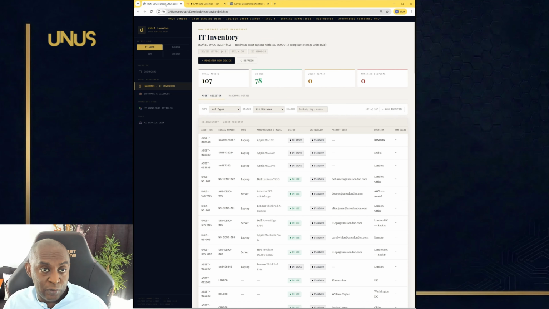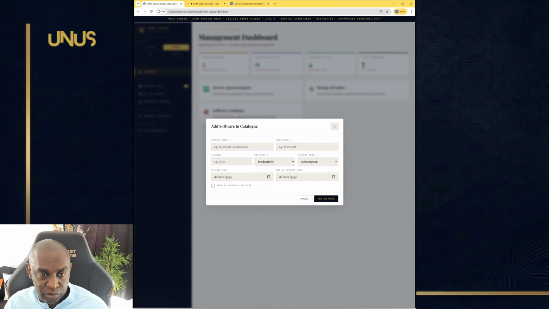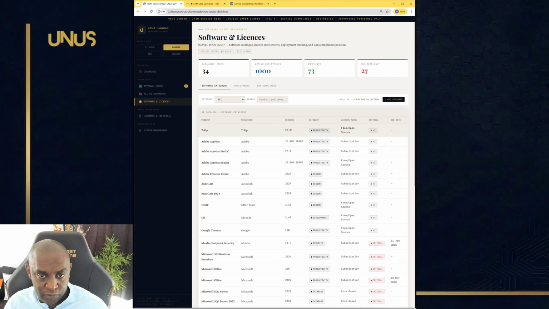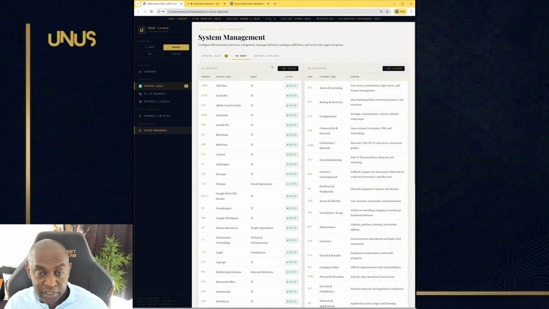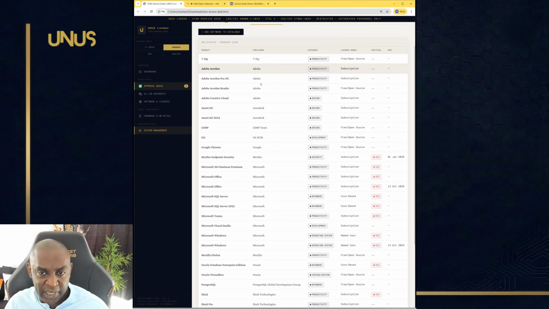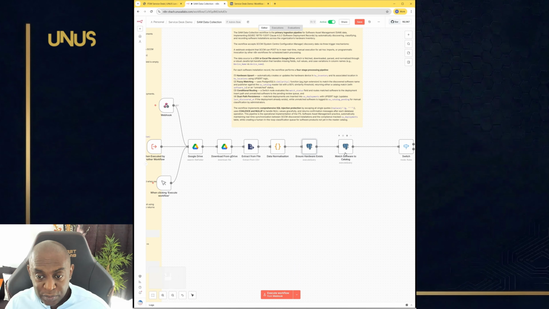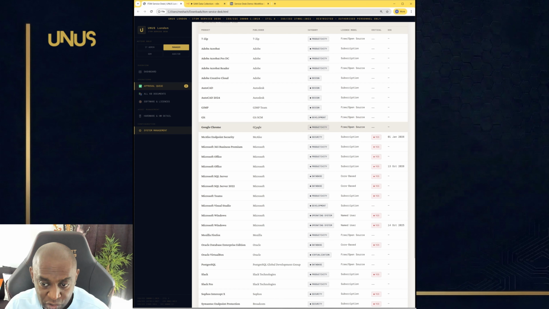So in terms of the software catalog master list, if we quickly jump ahead to the IT manager and we go to software, not this one, software and license. No, we don't go there. Sorry, system management, and you've got the software catalog. This is the catalog of all the applications and systems used within your organization. So this match software to catalog is ensuring that the software falls in line with the catalog that is within the business.